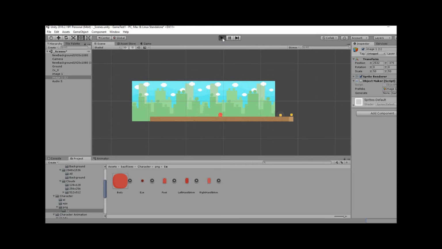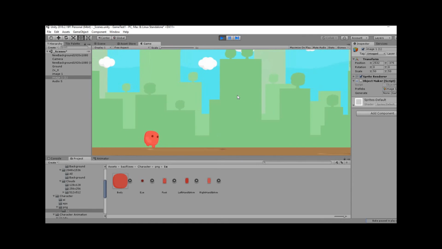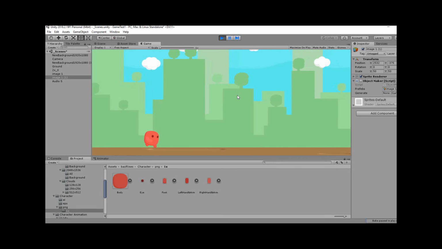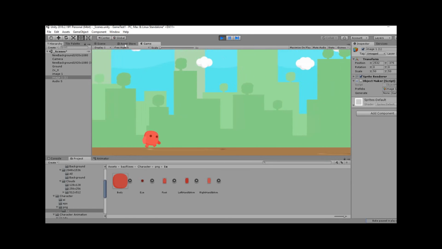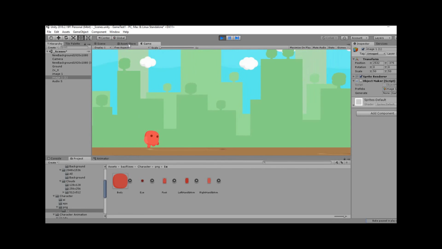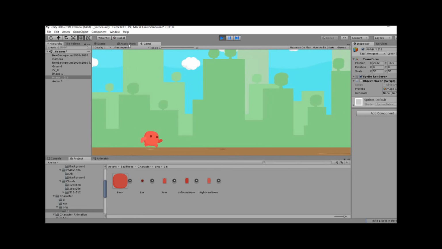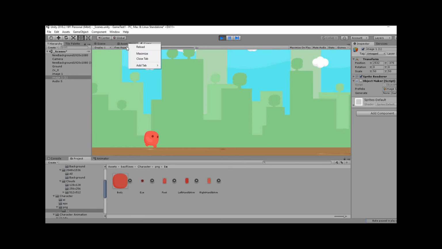Okay, so in my next video, I'll be showing you how I created this infinite loop background, which looks like it's going on forever. Also, play around in the asset store. There's a bunch of characters and everything. So catch you guys next time, and bye.